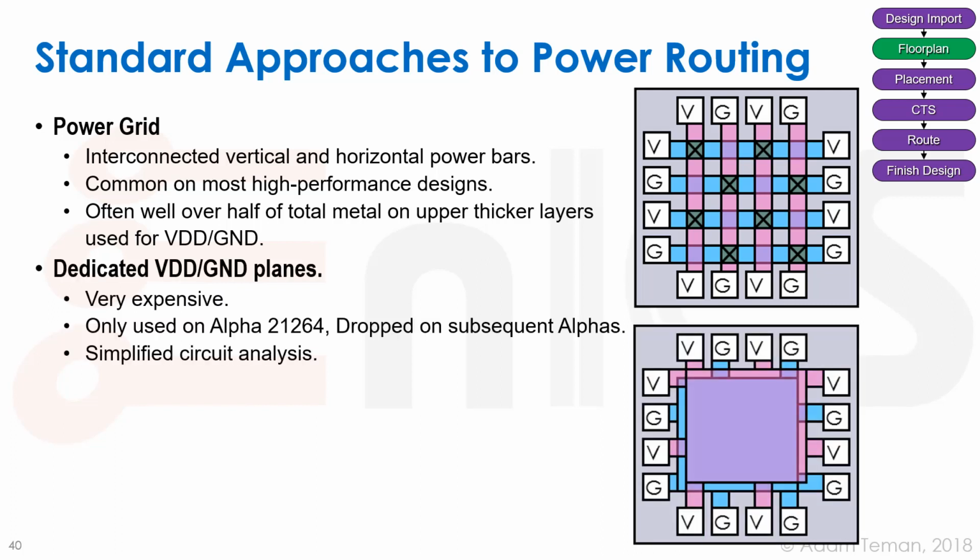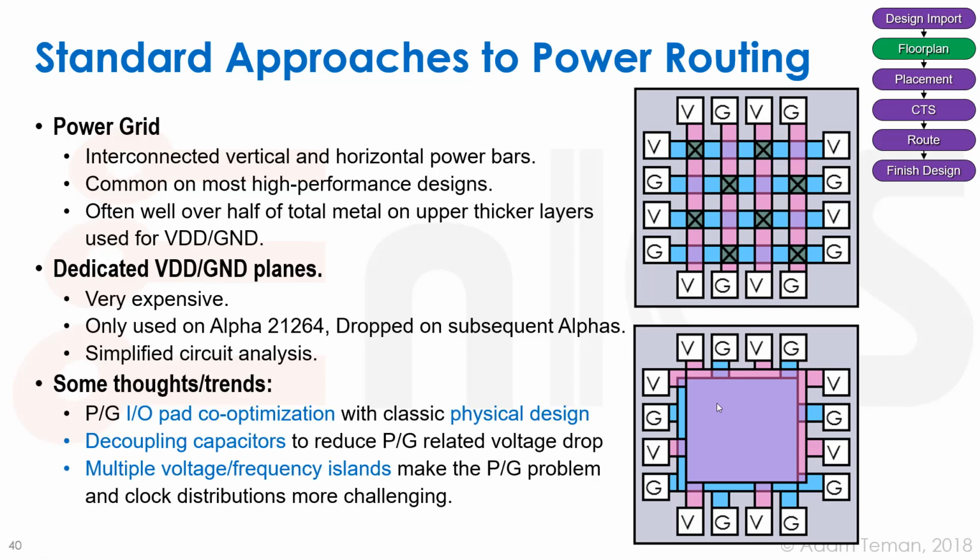However, there is another type of approach, which is called dedicated VDD and ground planes, that the DEC Alpha 21264 used. There you take a whole sheet of metal in a certain plane and use it just for VDD, and another one just for ground. It also causes a lot of good capacitance between VDD and ground, which we want, which we'll see in a moment. But it's really expensive in terms of routing resources and hardly ever done. As far as I know, AMD did it on some of their processors as well. It makes the whole matrix analysis a lot easier though too.